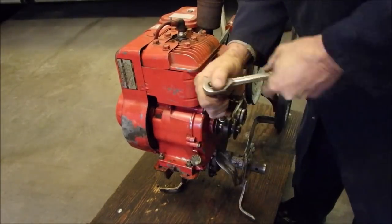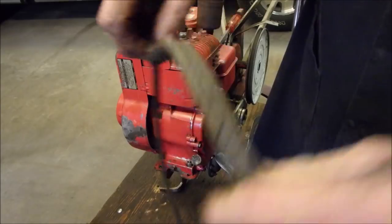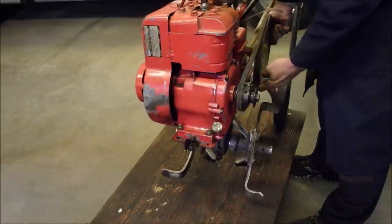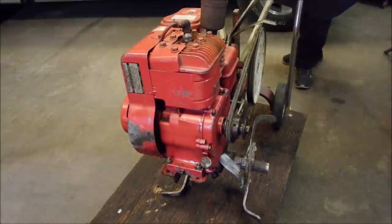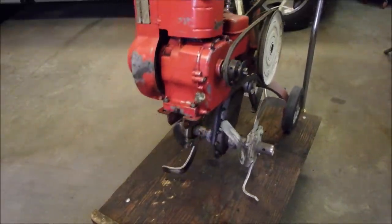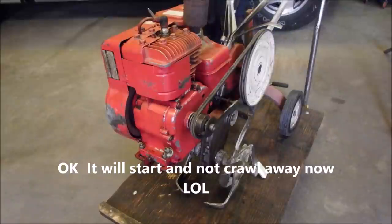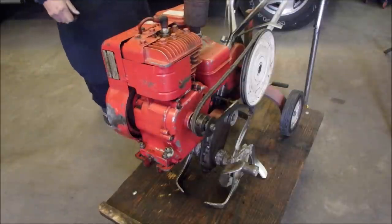If everything's wonderful, I might put some Loctite on there. Now this belt is actually viable — it's just been shredded quite a bit. Viable as in used twice a year viable. Now I want to pull the rope and see if the tines move when it's in neutral. No — you see that? Let's jack it up just a little bit. That's a beautiful thing.